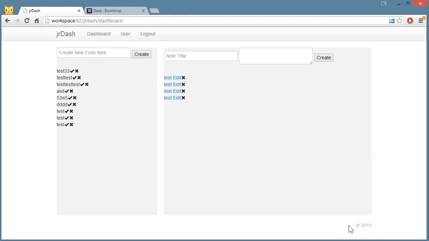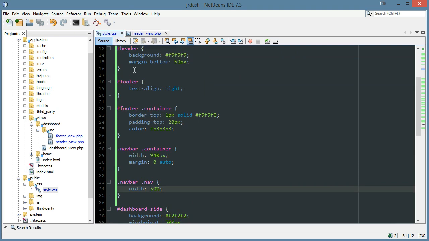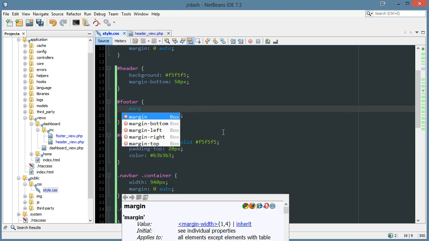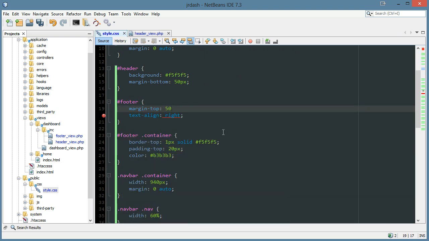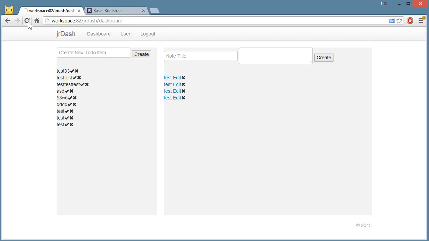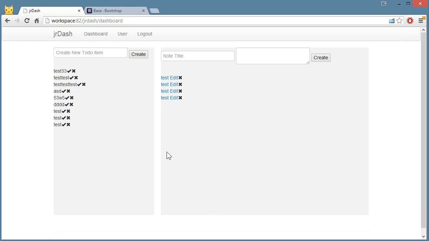Let's just see. We have our footer down here, and it looks like we're going to need a margin top on the footer, but you can't see it on my screen, but this bar is touching those items. So let me move style over. Footer, let's say margin top equals 50 pixels. Okay, and that just keeps this little area cleaner.